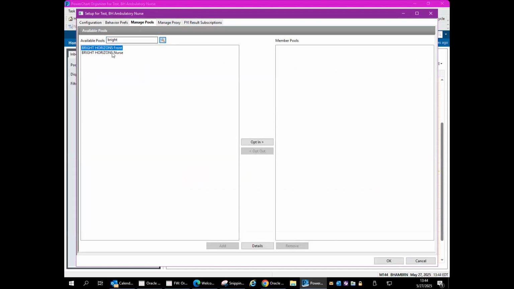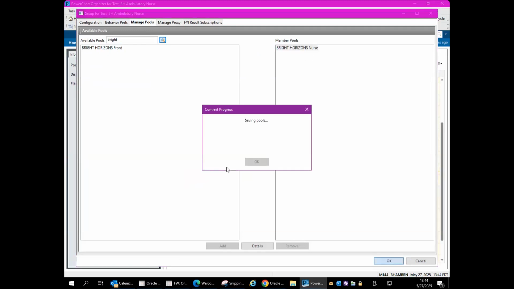Okay. So you would just want to go ahead and add one of these. This is going to be a setting that you'll have to do when you get in: you'll have to opt into being able to see that poll and then click OK. And it's saving that setting, so now you have access to see that poll.